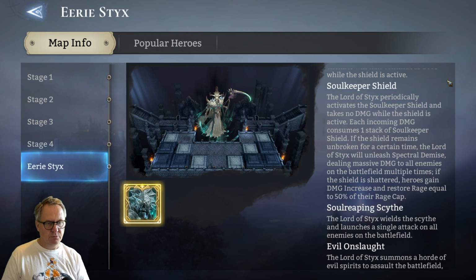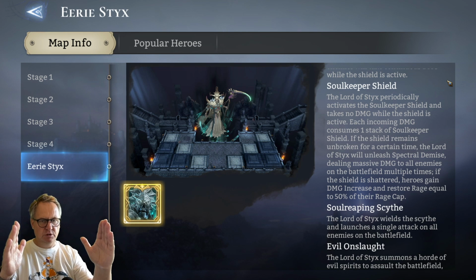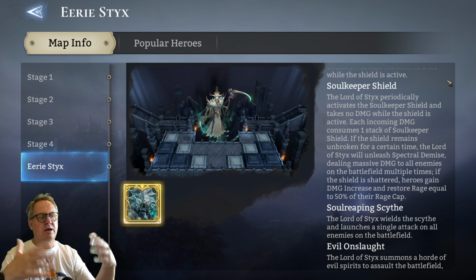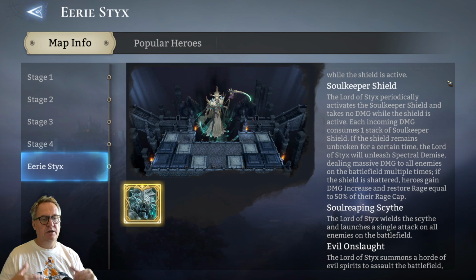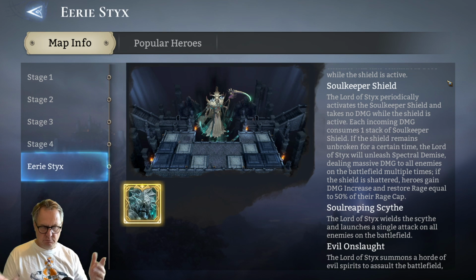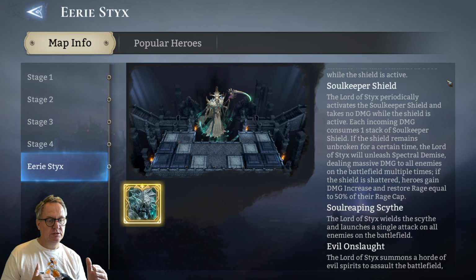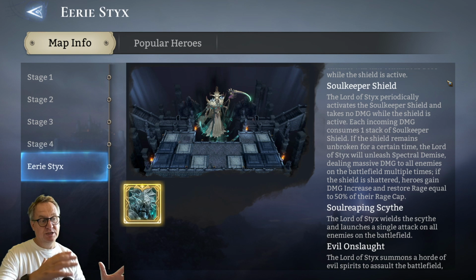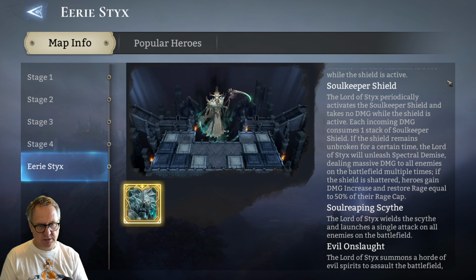If the shield remains unbroken for a certain amount of time, we see a time bar going across the top, just above him, and as that counts down, that's our timing to break the shield. If it remains unbroken, the Lord of Styx will unleash Spectral Demise, dealing massive damage to all enemies on the battlefield multiple times. If the shield is shattered, which is what we're aiming for, heroes gain a damage increase and restore rage equal to 50% of their rage cap. So that's a bonus. If you get the shield down, you get a rage boost and a damage increase as well. That is fantastic.